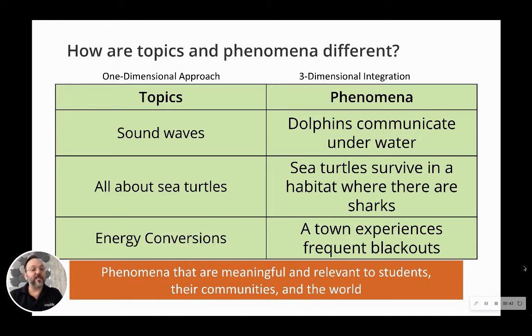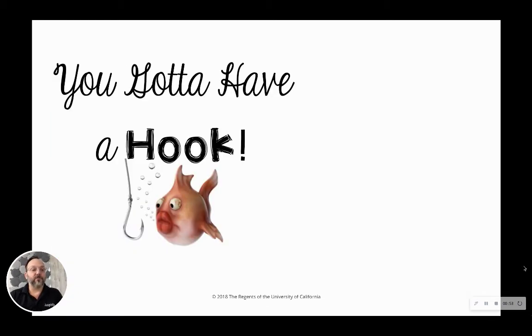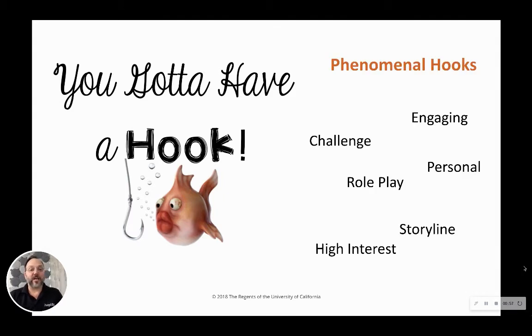And so it takes away that question that many students have, like, hey, Mr. Gantt, why am I learning this? Well, now we have a meaningful context and it becomes relevant to students when they think about the community and the world at large. And I like to say it's that hook. Our phenomenal hooks include that challenge, that role play, a high interest storyline. It becomes very personal and engaging for our youngest learners.